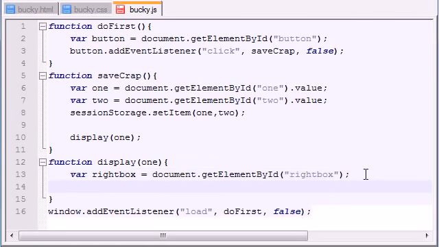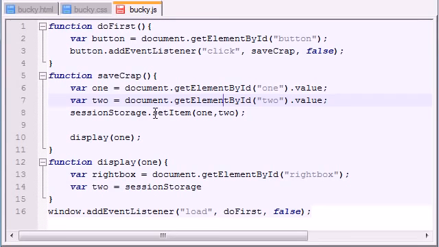Now after this, what I want to do is retrieve the data from that variable. So right here I said, okay, what this line of code does is it saves a variable on the computer. Well, now that we have some information saved, I want to tell you guys how to access that information. So for the variable, I'm just going to go ahead and name this 2, like that. What I want to do is hit sessionStorage, and remember, sessionStorage is basically the class that is built in that allows us to save and retrieve variables.